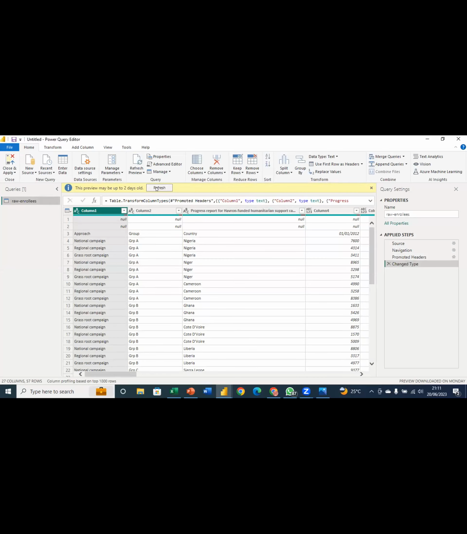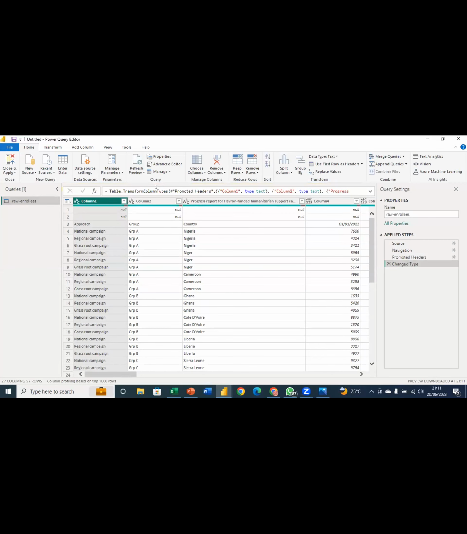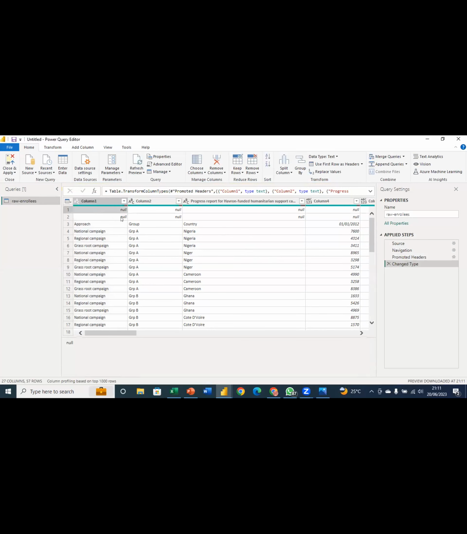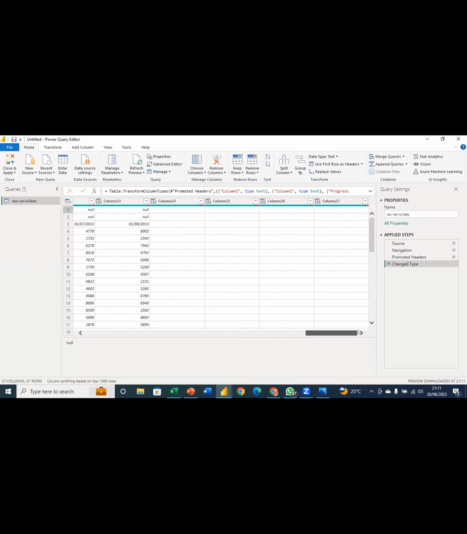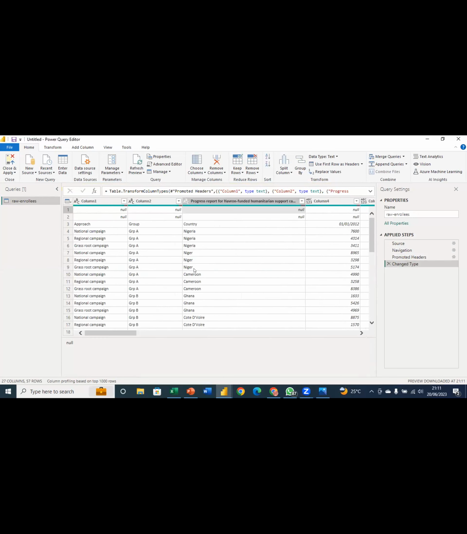Because I have used this before, it's just giving us that prompt. So you now see that these two rows here, I don't need them. I don't need them. So using the Power BI to transform our data, there are a few things I'm going to work on again to show the other things that we can do while we are trying to sanitize our data. Now, these two rows, I don't need them.